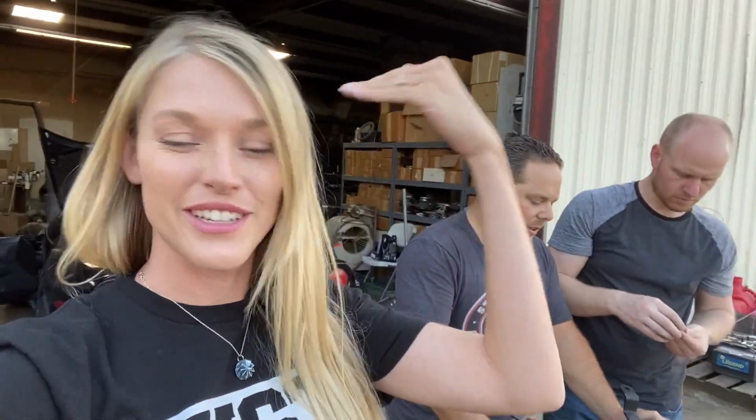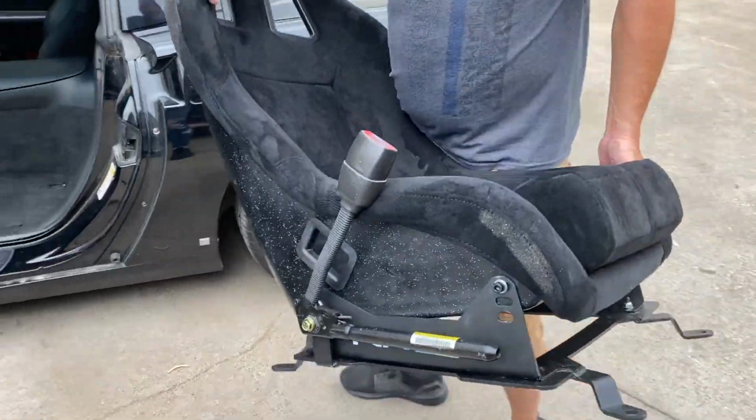Okay, so ultimately we decided that we're going to just completely remove the rail system. That way Kevin's big head will fit even when he has his helmet on, and we won't have to worry about a roll cage fitting in there as well, hopefully in the future, so that we can tandem. Well, and with the cage on the street without a helmet, it'd be nice to not have my head right next to the cage, because that's kind of dangerous.